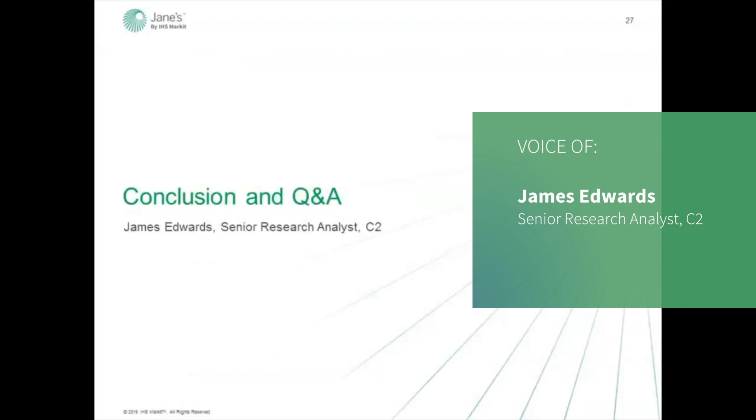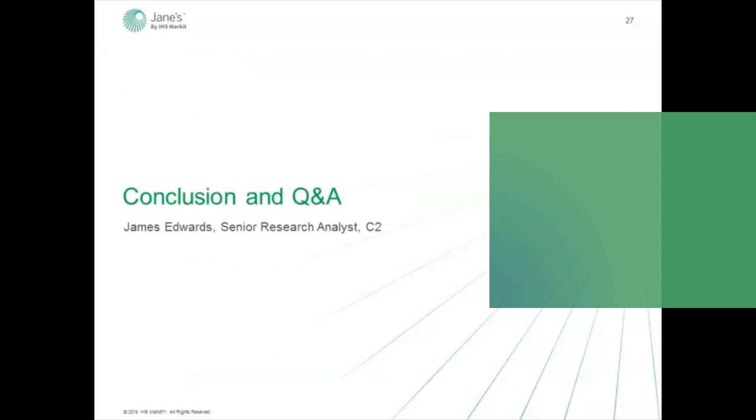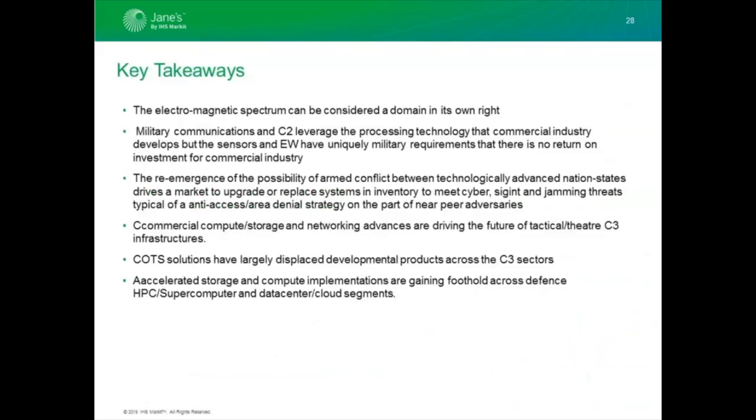That concludes the main piece. I'll present our key takeaway points and then move into our Q&A session shortly afterwards. We have drawn out these key takeaway points from across our C4 ISR analyst team. In general, the ability for C4 ISR/C2 capability is constantly being brought closer, if not to the edge of the battle space. Technological and computational militarization shows no sign of abating, enhancing old capabilities and creating new ones entirely. Every man is a sensor, and increasingly the C2 space between forward and rear-deployed elements is constantly decreasing.